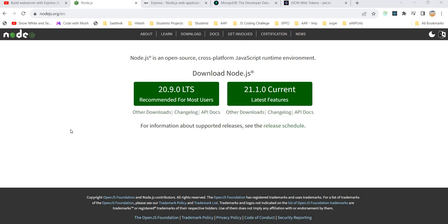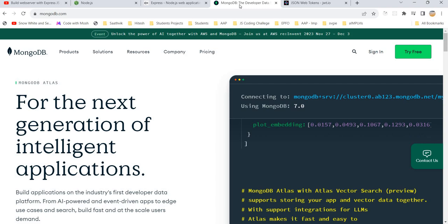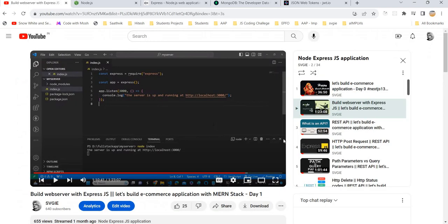Hello all, here if you want to learn Node.js, Express.js and MongoDB by doing a real-time application. So here we are building an e-commerce application for farmers with the inspiration of the Amazon e-commerce application. First we are focusing on the backend part, so that we are implementing this project.